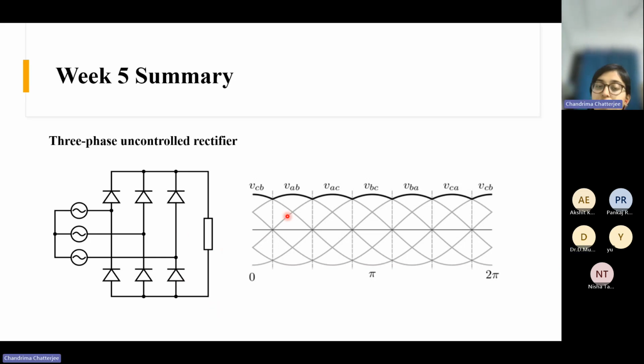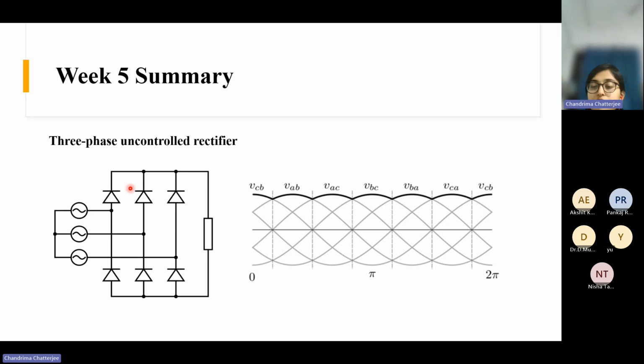So here you will get an output voltage envelope like this, in the absence of the capacitive filter. When there is no capacitive filter, you will get a 6 pulse output voltage like this. Why is this called 6 pulse? Because if you observe, there are 6 humps like this, 1, 2, 3, 4, 5, and this becomes the sixth one. So this is called 6 pulse output voltage. In a 3-phase diode bridge rectifier, you get this kind of voltage.